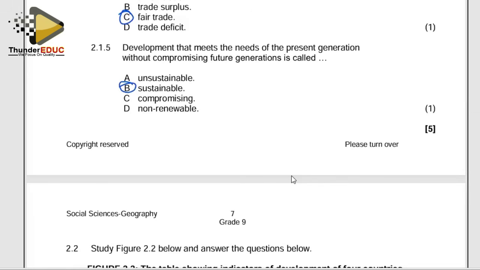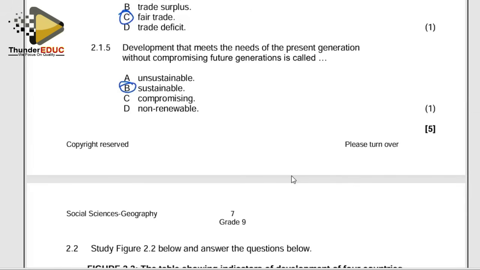There is not going to be new resources. They still need to use the resources which are available today. So with sustainable development, we are saying we need to improve our lives. But at the same time, we must be taking good care of the available resources so that they last longer and they also benefit those people who are going to come after us.